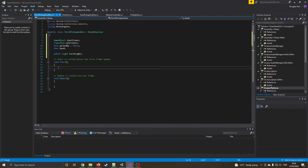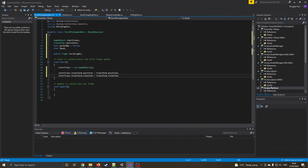In our start command, it's just the same as we did in the last two sessions, where when it starts, it records where its current position and rotation is. So when you press the button, it'll bounce back. Okay, so we're going to go into our update function, where I'm going to just grab the code from one I made previously, and I'll just talk through it.